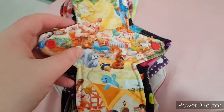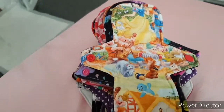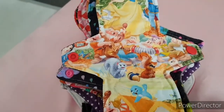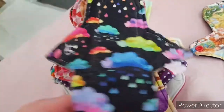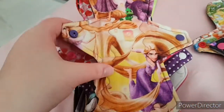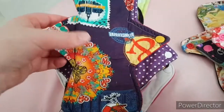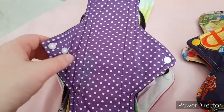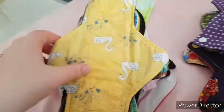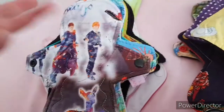So some of these you may recognize from previous clips because I do reuse some of the other ones if I was running out, or I just grabbed it because whatever, you know, whatever reason. So I used this one, I used this one. I used this one, that one, all these pads work. I will warn you ahead of time, there is, and I showed you that already, but I used that one again. I will warn you there is some staining on these ones. I honestly thought that this one was going to stain really bad, but as you can see it came out clean, so I was really happy with that.